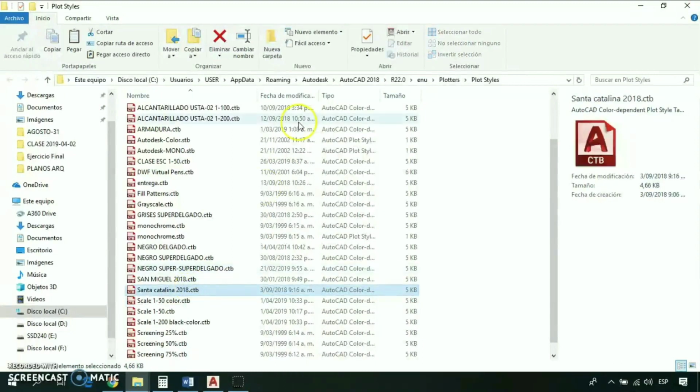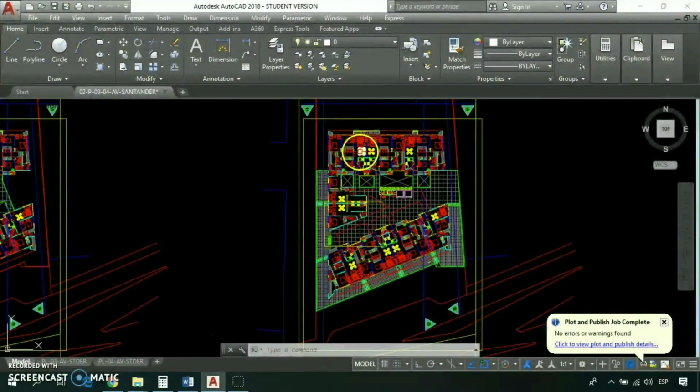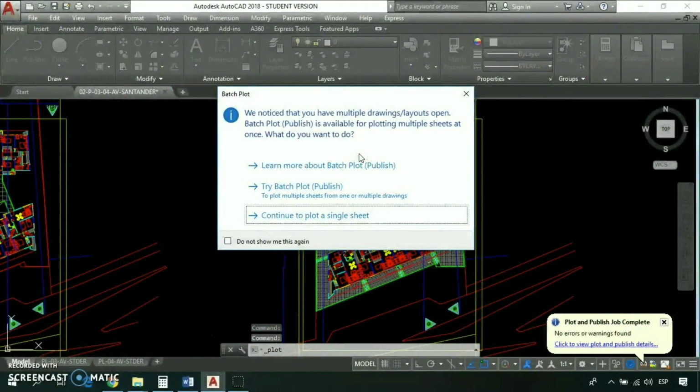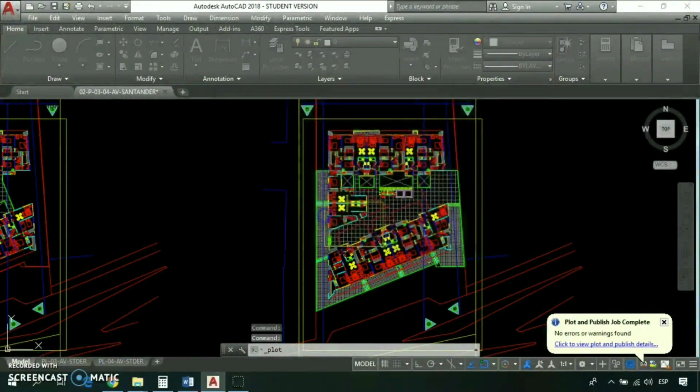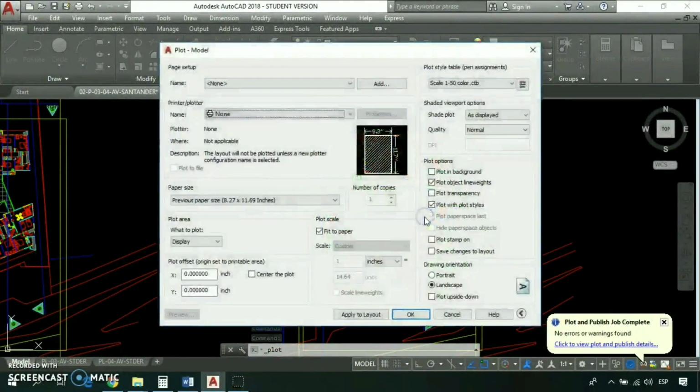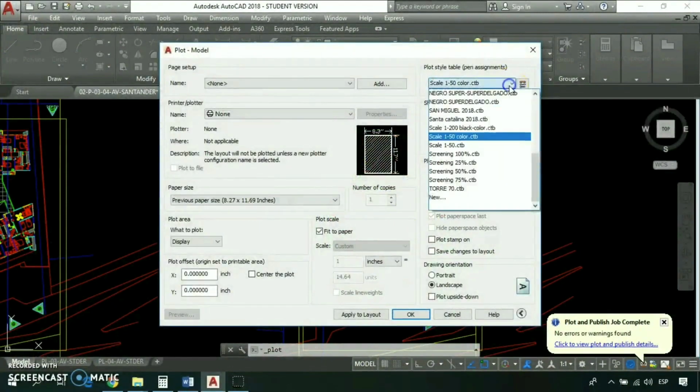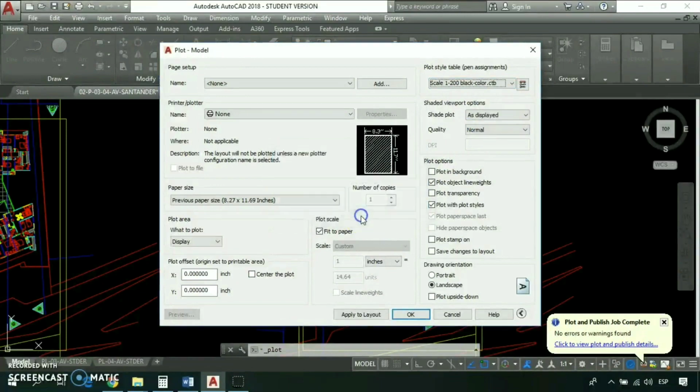We just click here, we can close here, and we hit Ctrl P again. We click here, we accept, and we select the scale 1:200 black color CTB file.